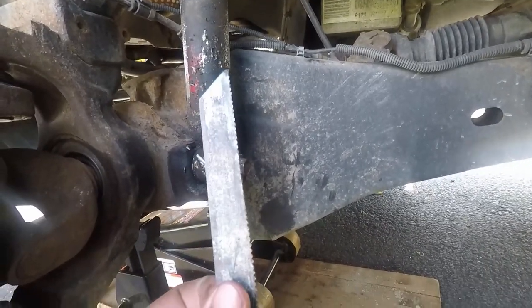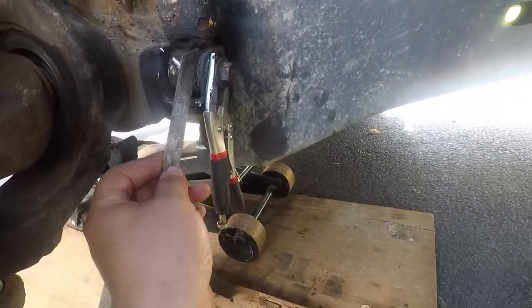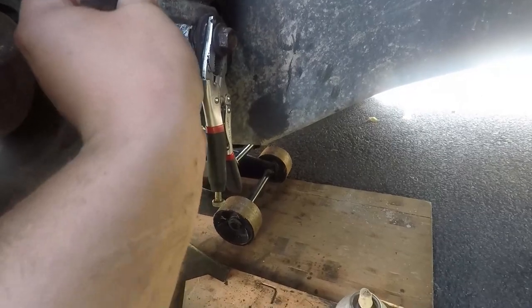One thing I want to say: I've had much better luck with a thinner blade. This blade is worn out so I have to get another one, but you need a thinner one so it clears the shock body itself. As you can probably see, it's raining - this is miserable to work on. Also, I have an issue with my oil filter: I can't get one of the new ones to thread on at all. The old one threads right on with no issue. I tried it and went and got a second new oil filter - same thing. I don't know if Ford had a bad batch with the threads, but we're going to resolve that.